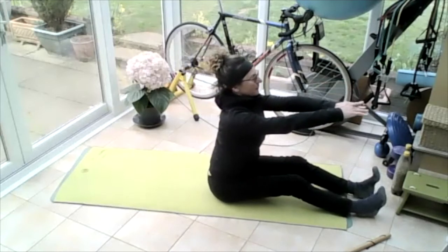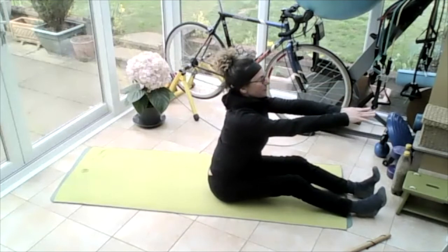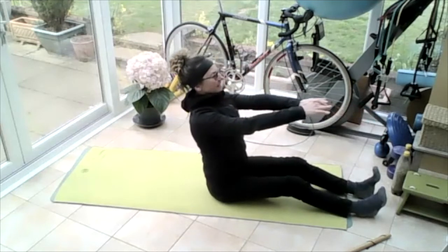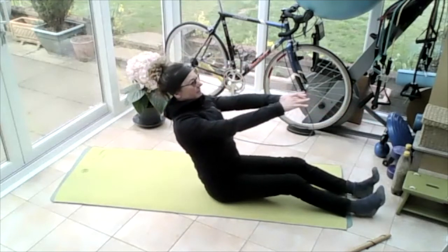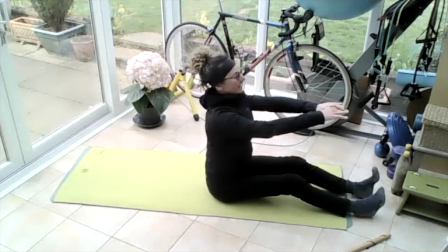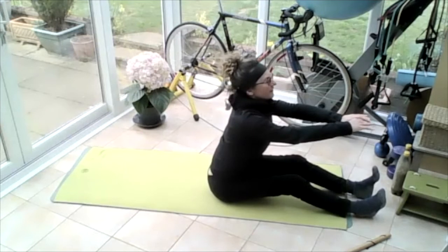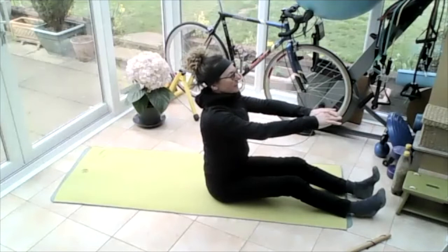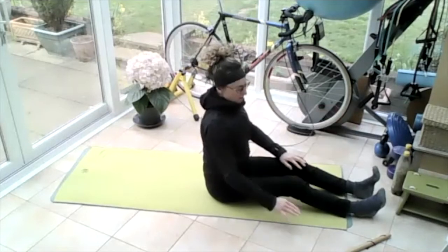So we're leaning 45 degrees forwards. Chest up, mum. Shoulders back. And then up to vertical. And then leaning backwards. Yep. And then coming back up and leaning forwards. And coming back up to vertical. Grab your stick.